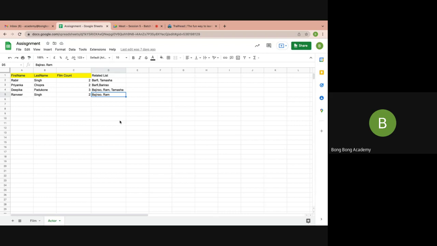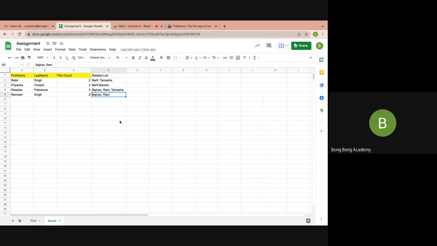And can you create roll-up summary? What kind of relationship field do you have to create in the mapping object for a roll-up summary? Master details, sir. Perfect. How many master details do you have to create on the mapping object? 2. And on the parents, both the tables will have 1 roll-up summary each, right? Film will have 1 roll-up summary, actor will have 1 roll-up summary. And the related list must show the films, okay? Okay, good.